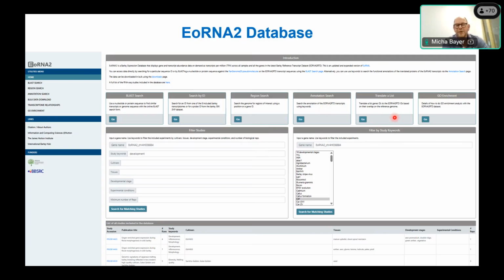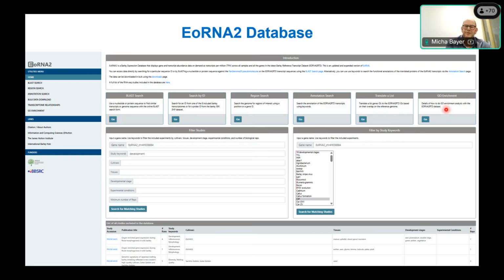As we know, one of the great things about barley is that we have many different gene names for barley genes. So what this does is translate a list of all the aliases of barley gene names that we have, and you can then find your EORNA2 gene. I'll describe Go enrichment a little later.